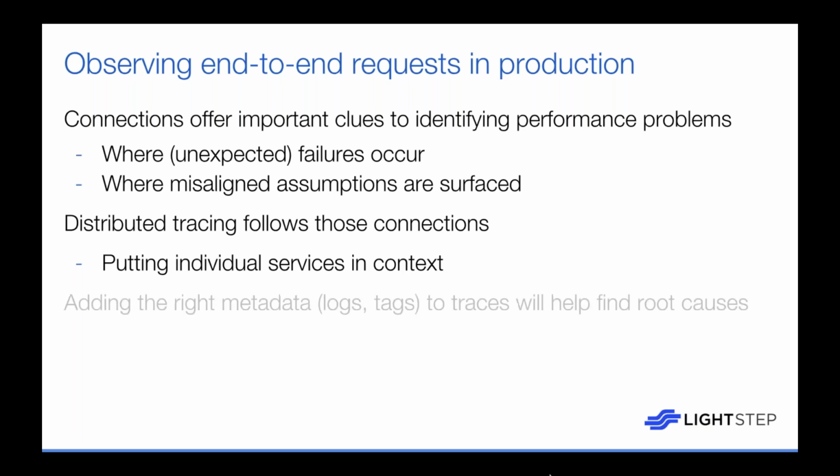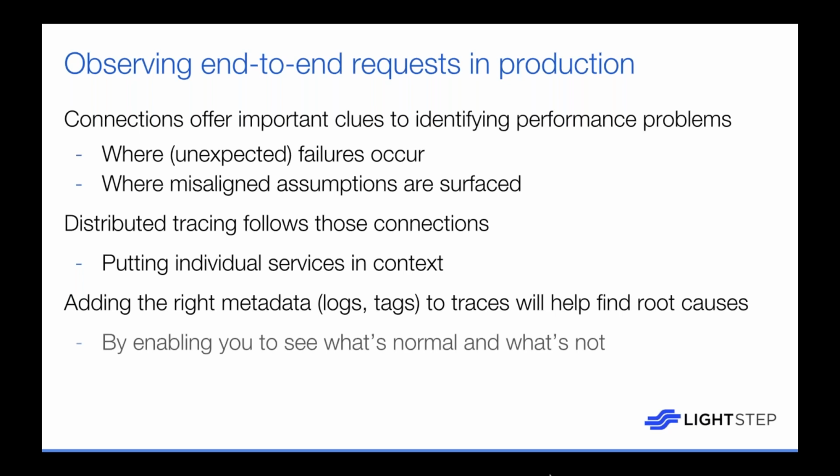And then finally, adding the right metadata, whether that's logging as part of the traces or adding tags to those spans, will really be critical in finding those root causes. Like I said, that's going to help you understand what's normal and what's not, and help you understand when there's a correlation between a failure and a particular customer, a particular host, or whether it's something that's happening all across your system.